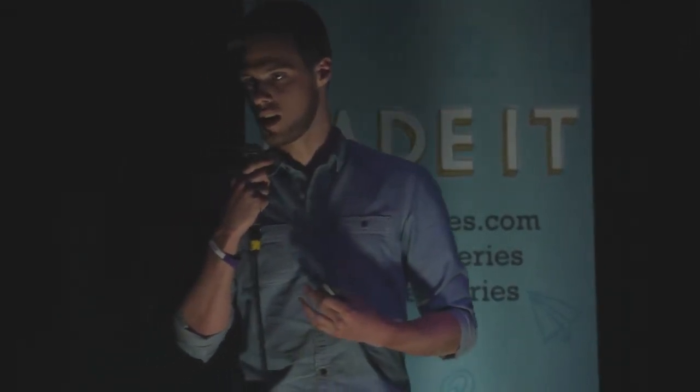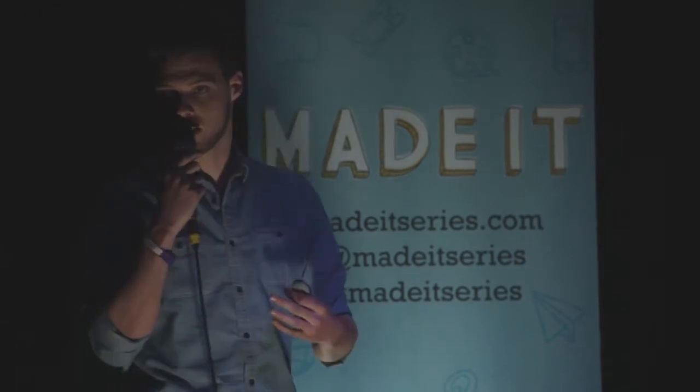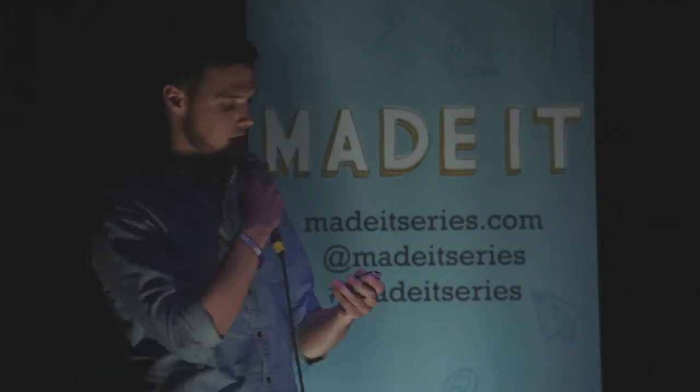So I mentioned that I was going to go into some core concepts as to what a web app is and how it works. So apologies to anyone who is in any way technologically literate in the room, because I've grossly oversimplified most of this stuff just to get the message across. So the three parts that I'm going to look at are the front end, the database, and then a dynamic language, which connects the front end to the database essentially.